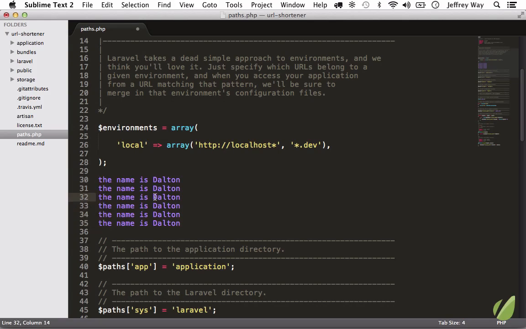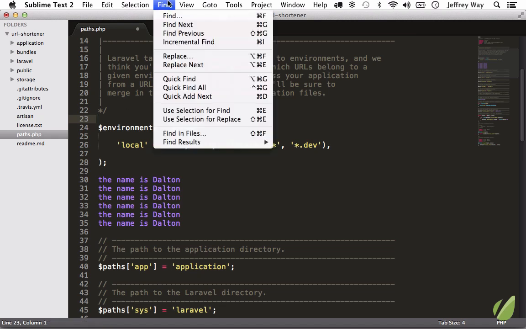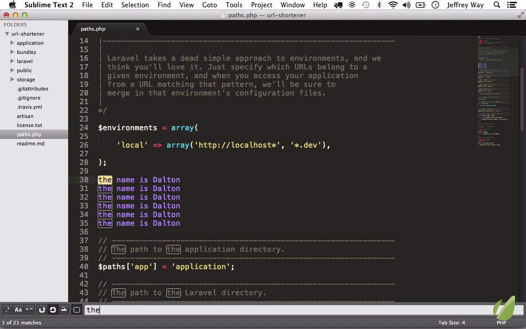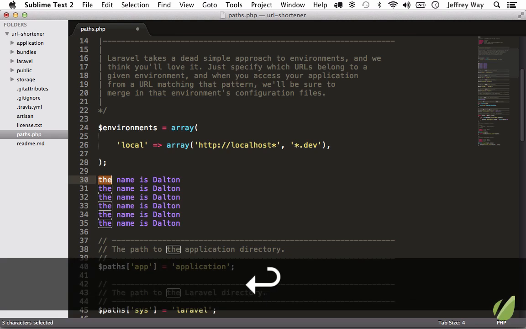And I know these seem like very short actions, but they add up over the course of the day. And the developers who are able to be most fast know how to trim a couple seconds from every single operation that they use. So if I were here, and assuming I didn't have vintage mode turned on, I can hit Command-I for incremental search, or go to Find, Incremental Find. So now I type the word and notice that the next occurrence of it will immediately show up. So then I hit Enter and I'm already there.